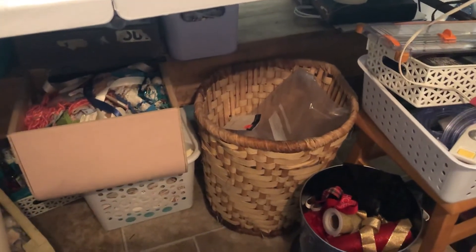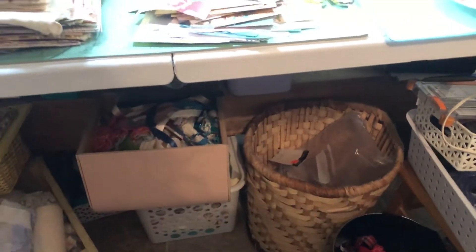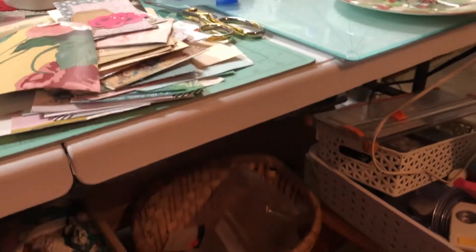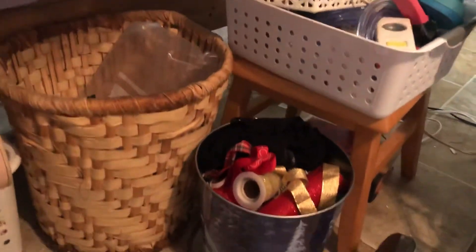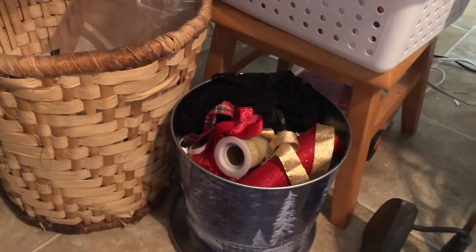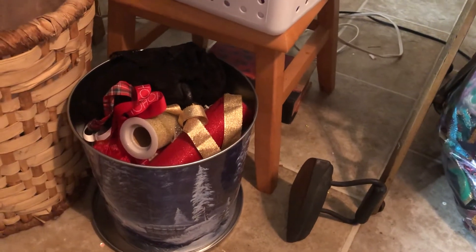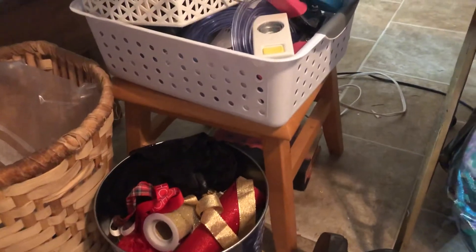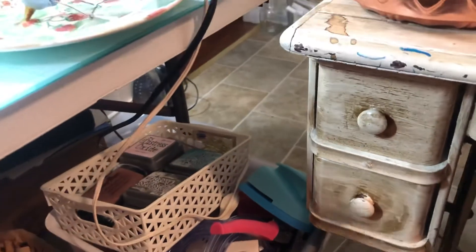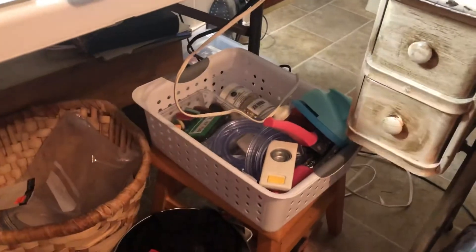That big basket I got for like a dollar thrifting this summer — I love it for my paper trash. Way under there I keep an old letter organizer where I put my little off cuts, like the strips you cut off with 12 by 12, to make things with. This popcorn tin down here I just have my red, greens, blacks, plaids, Christmas color ribbon. That really heavy vintage cast iron I use sometimes to hold or flatten something down if the glue needs to hold. My paper trimmer I just keep over here to pull out when I need it.